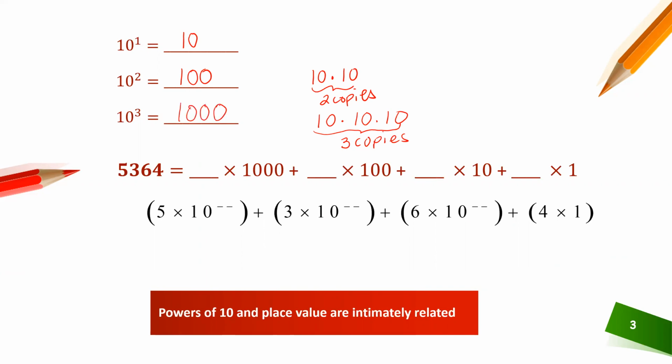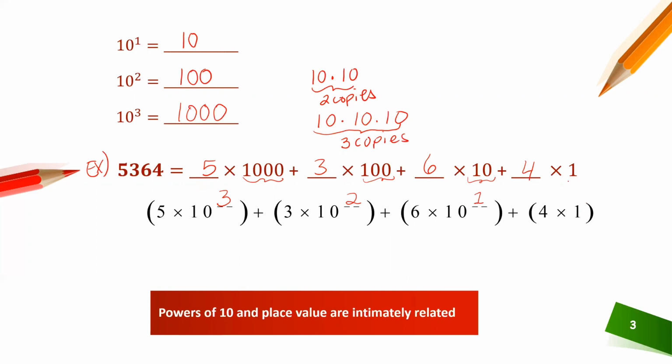So if you think about how we write our numbers, let's say, for example, 5,364, it would be 5,000, right? 5 groups of 1,000 place value, 3 groups of 100, 6 groups of 10, and 4 singles. Now this right here, as we can see, is 10 to the 3rd power. And then the 100 is 10 to the 2nd power. And the 10 right here is 10 to the 1st power.